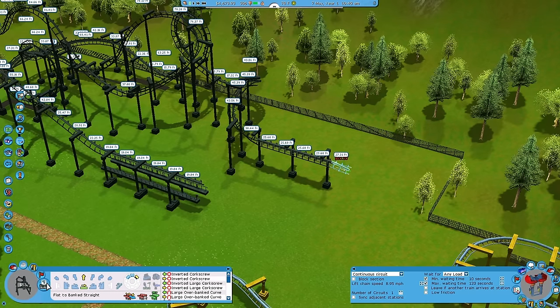Ride tickets are nothing to shake a stick at. So could I be charging more than I am? Let me see. This is $5, but people are going on and riding it. Maybe I just have to wait it out. Because Roller Coaster Tycoon 2, most of the scenarios, you can play through them in about 1 to 3 hours, depending on how long the scenario is.